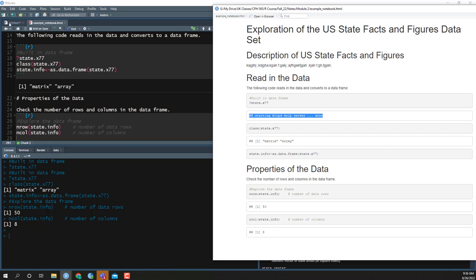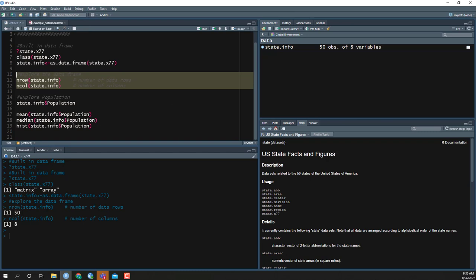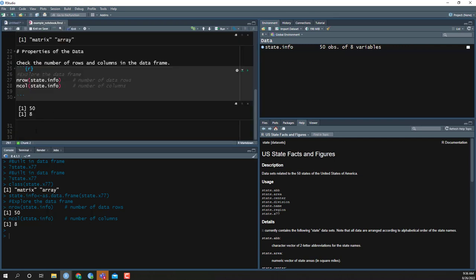And so we can keep on doing this, and we could put in some more information here. So maybe I want to explore the variable population. Again, I could put in another header, but maybe this time I want a subheader. I want it to be smaller. If I want to do that, I can use 2 hashtags. And so we could have exploration of the population variable.